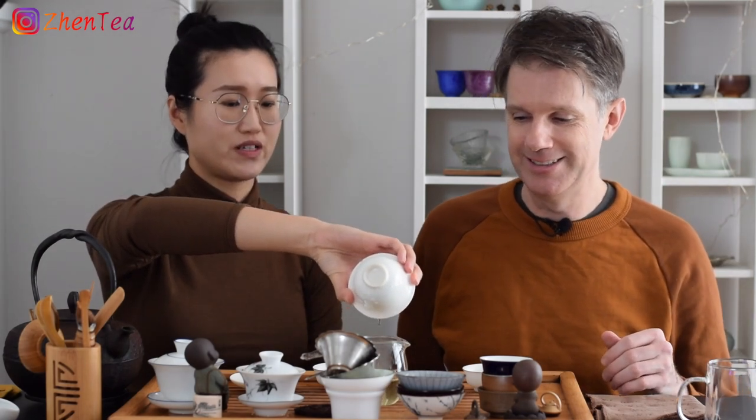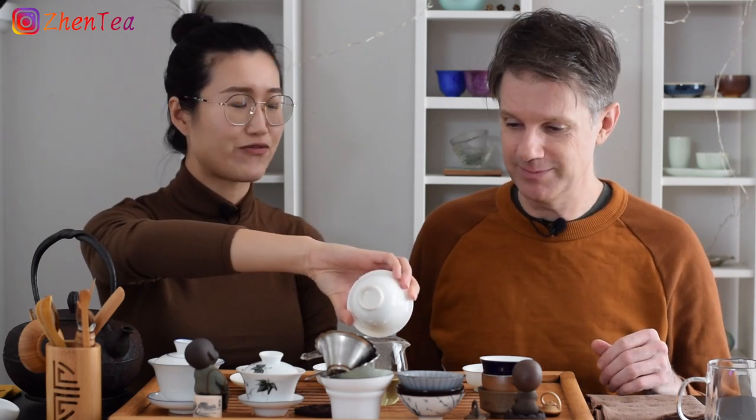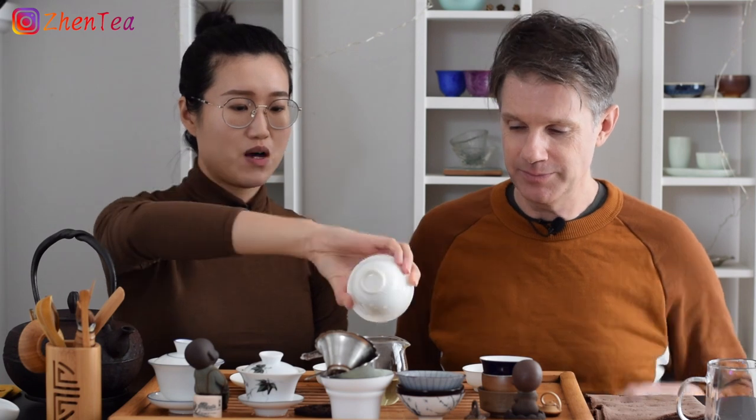I think the way you were saying that gave away a mini issue with the tasting: you keep saying green tea even though this is a yellow tea. It's a yellow tea. Ah, yes. I don't think you're wrong or anything. Sometimes it just gave off that green tea vibe more than yellow tea. Right. Of course, green tea and yellow tea are really similar a lot of times in taste.